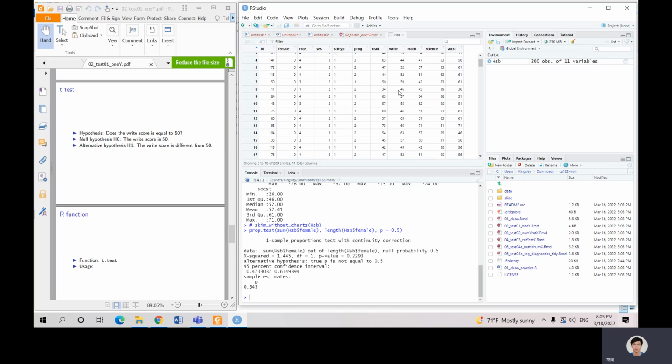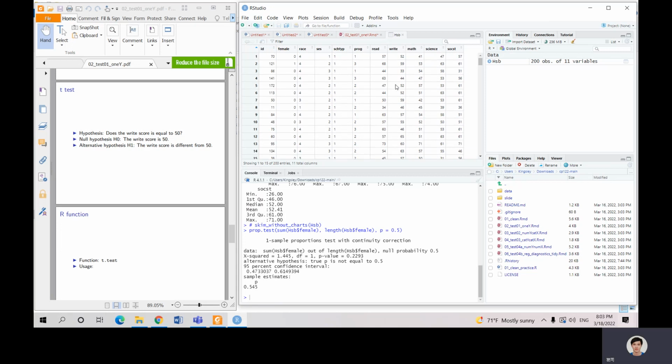So it's a numeric variable, and we want to test whether the score is equal to 50 or not. Because it is a numeric variable, the test is different from the categorical one. So here is the question, and I will show you the code.